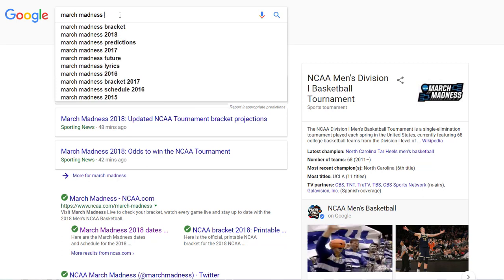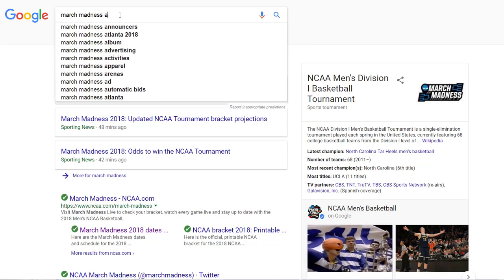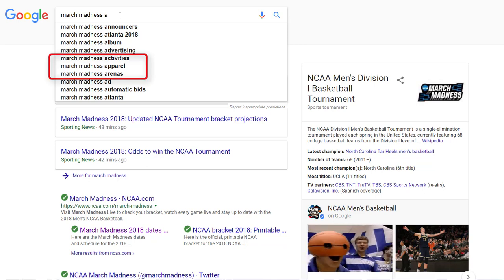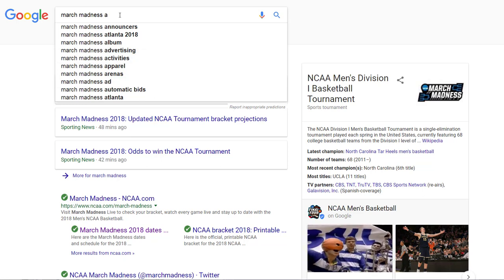But what happened was here, when I first typed in A, I saw something that really interested me. And it's the March Madness apparel. And a lot of people buy hats, shirts, t-shirts, jerseys. And so that I think is something that's a really good item that might do well. Now you have to also remember that March Madness is not all year long, so your best time of selling things is going to be during this time. But it's good to have some sites like that, some that you can sell all year long, and some that maybe are right around Christmas or Halloween, or different times of the year. But this may be a good one if you may be interested in this.